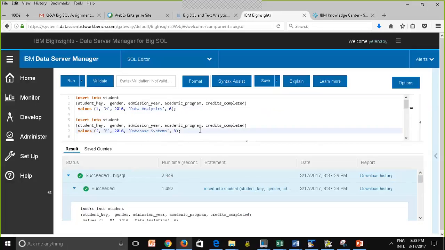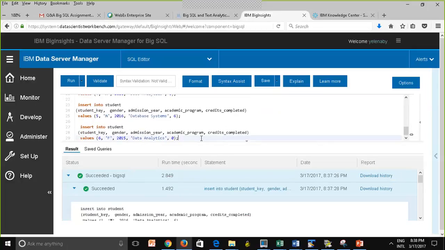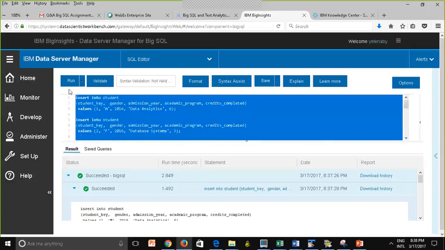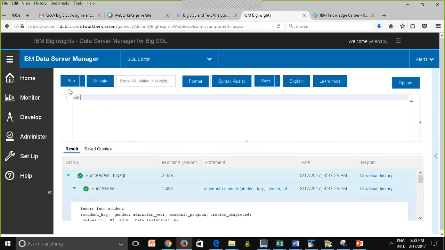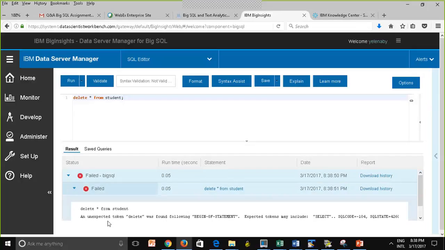All right, well, how do we undo this? I can go ahead and drop all the tables, but instead, I can also write the delete statement. Right? Delete. And I think it's like this from student. Right? But basically what I want to do is I want to delete. Oops, it failed. Whenever you get an error, you want to click here and it's going to give you the error message, right? So my delete statement is wrong. I would have to look up the syntax, right?